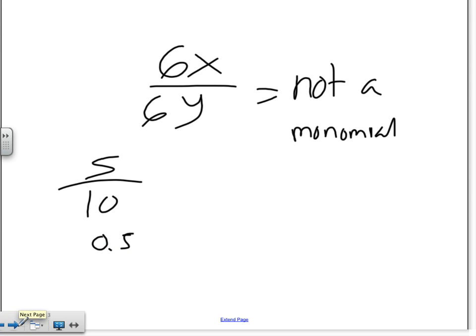Does that make sense? So the reason this is not a monomial, for example, is because I can resolve 5 over 10, which just makes it 0.5. But can you dissolve the x divided by y? Cannot. The division sign can still get stuck there, isn't it? And therefore, this is not a monomial. It has to be a multiplication to glue things, not a division sign. Okay. Any questions so far? We're good? All right. So you understand the basics of what a monomial is.